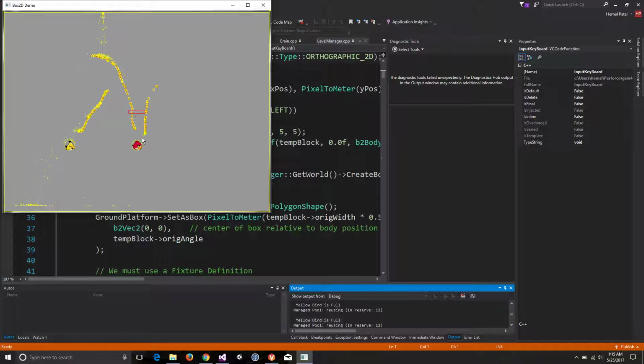As you can see, the grains turn red every time they pass this area, and you can also see that grains are getting deleted down there. As soon as the red bird is hit as well, we'll see the red bird is full message pop up on the output here.